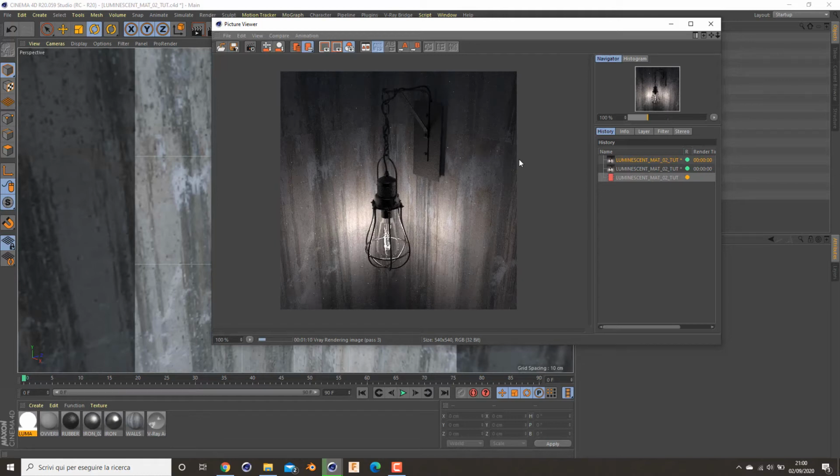And for this kind of image, maybe we can try to increase a bit the bluish color of the whole scene, and I think it's a good idea to change a little bit this kind of lighting.